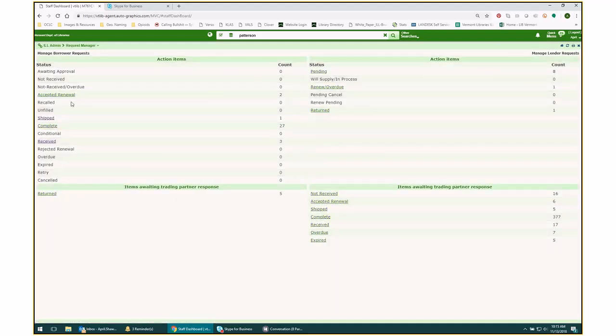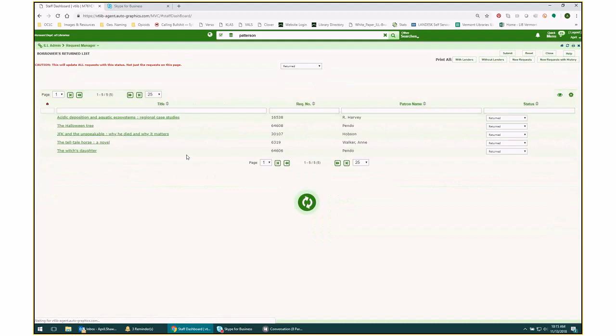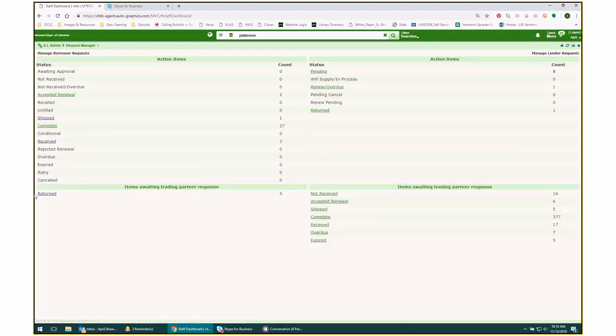Alright, and once you mark something as returned, then it bumps to the return status, at which point you no longer have control over that, and all you can do is wait for them to mark it as checked in. So that is on the lender. If you're wondering, it's been like a month and they haven't marked it as checked in, then you may want to email them and just say, did you receive this? It's not checked in Clover. And then once it is checked in, it moves to complete.